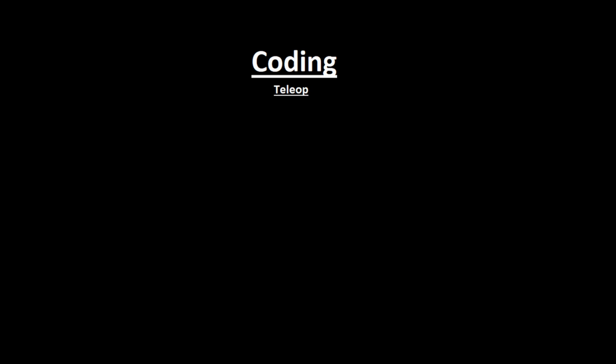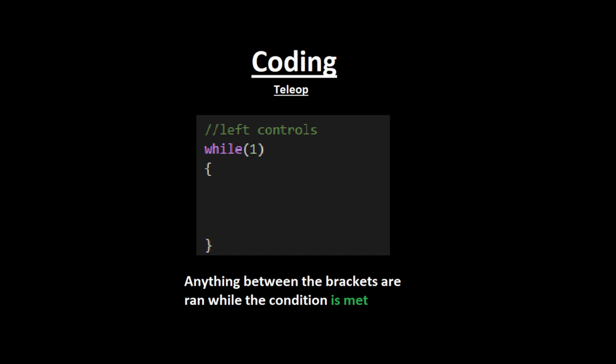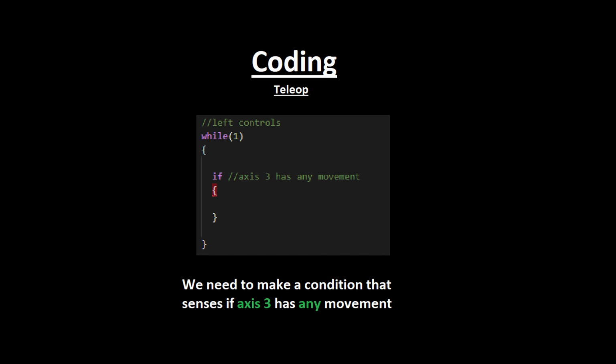Now it's time to start coding the Teleop program. Let's start with the left motor's movement. Putting a while loop at the beginning would be a good start to make sure that everything is always running. To make that loop, you write while(1), which is basically just saying that while 1 equals 1, which will always be true, meaning that the code's always running. Loops always begin and end with brackets, so I'm going to go ahead and add them starting on the next line for neatness' sake. Next, we begin an if loop to sense whether the left analog stick on a controller is being moved.